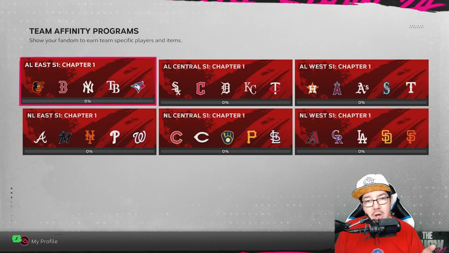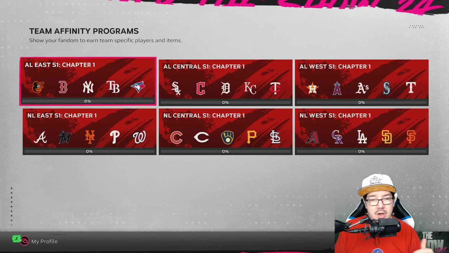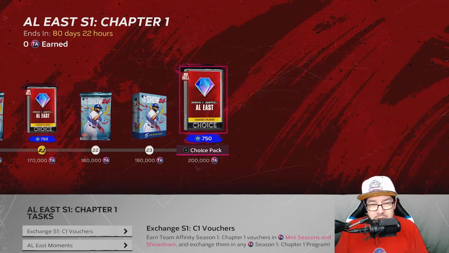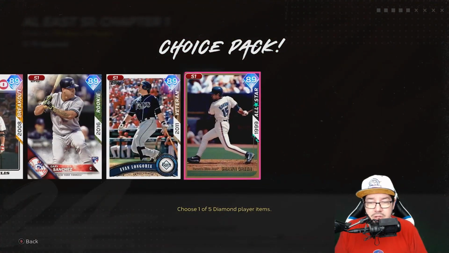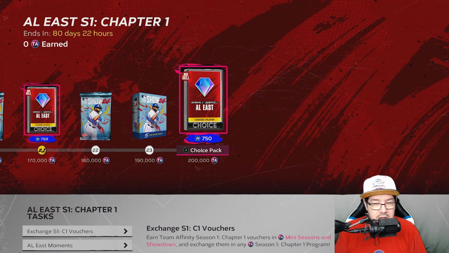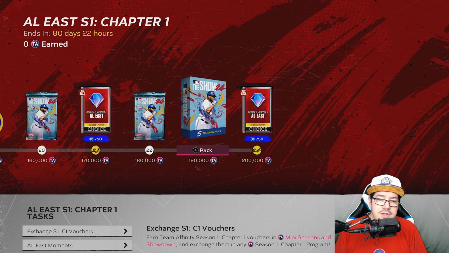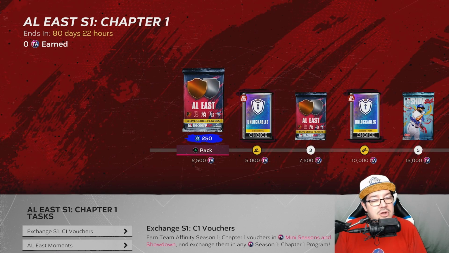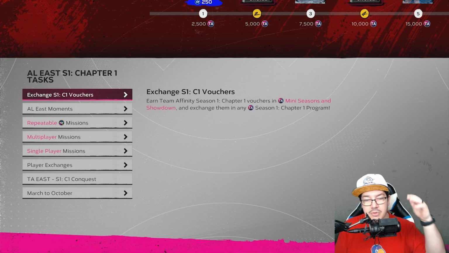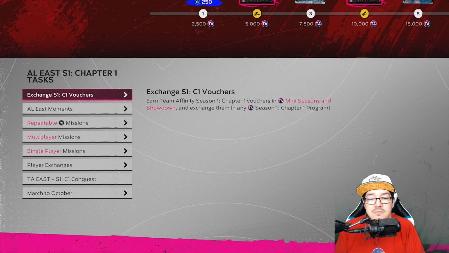So as always, there are the 6 divisions in baseball that you get the Team Affinity for. The reason you want to do the Team Affinities is you get a lot of players and a lot of packs along the way, and some of these players are going to be really good, and you'll need them later on to complete certain programs and collections and all of that. You probably don't need to hit it early on, and you don't need to do this first, but you need to be working towards getting some Team Affinity stuff done, so that you can build your team up quicker, get better players, and basically beat things easier and quicker.